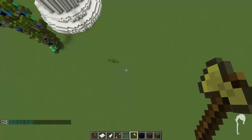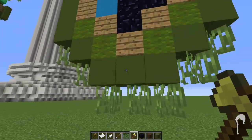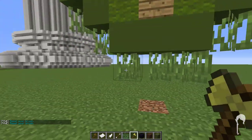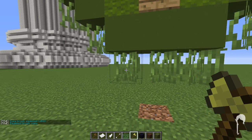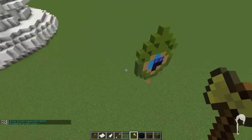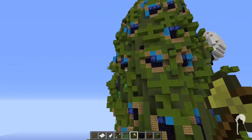Well, thank you. It's a work in progress, for sure. Hello? Hello? Why is my brush not working? This sometimes happens. Let's try making a new one. World Edit is being slow right now. It's not letting me copy my feather. Ah, okay.